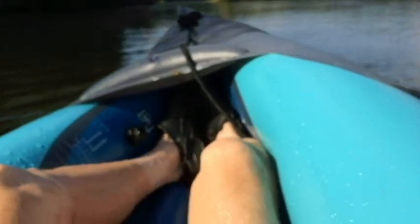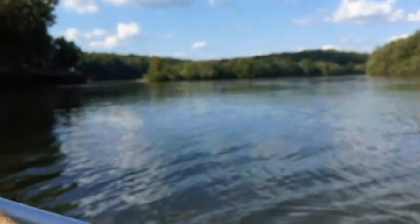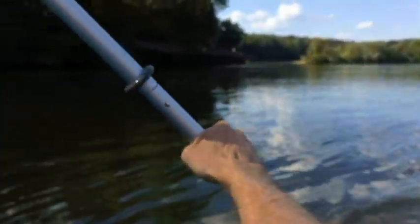Pretty comfortable. What do you think back there? Yeah, we're not too wet. Just wet from putting in, but we're going against the current here at the Chattahoochee River, and we're making our way back, so we're going to go with the current. Yeah, so far so good. It's been working out pretty well.